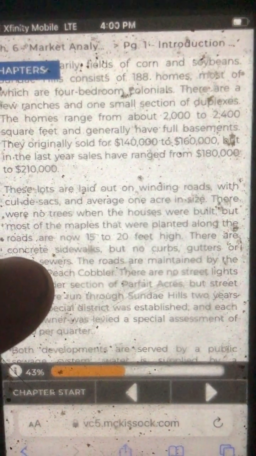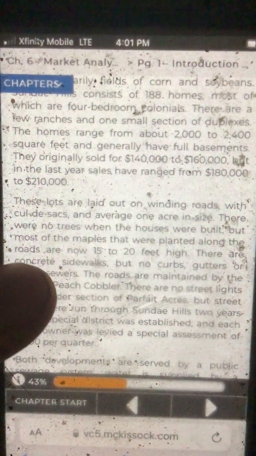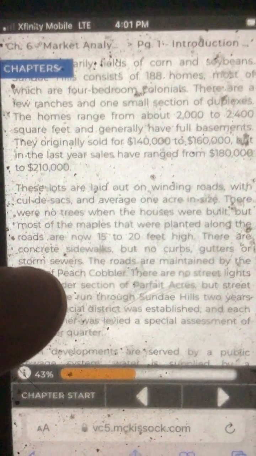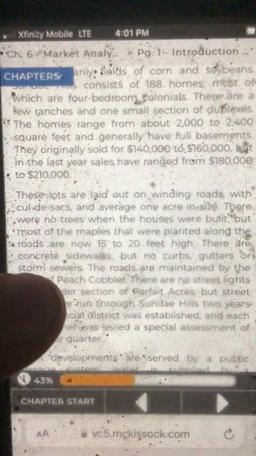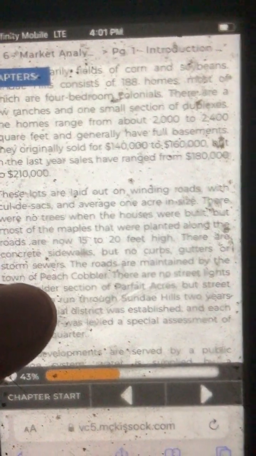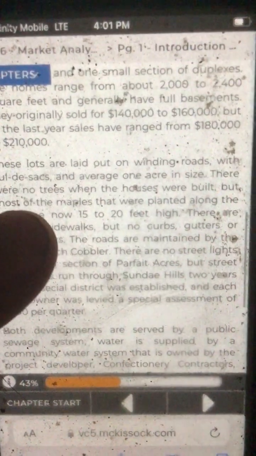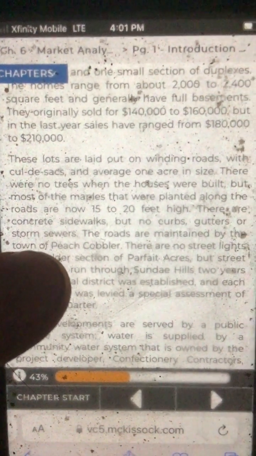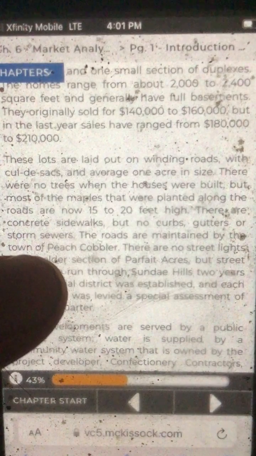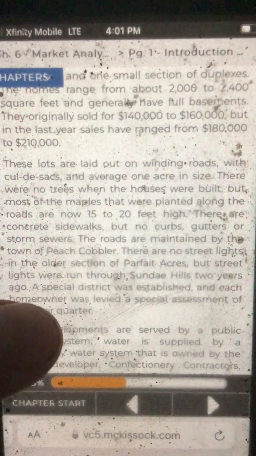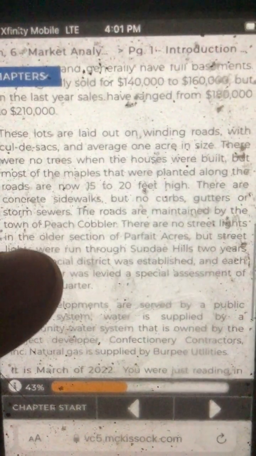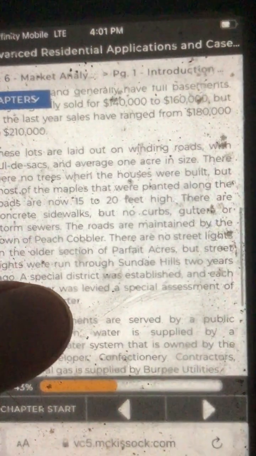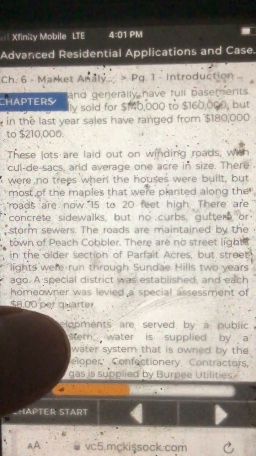There are a few ranches and one small section of duplexes. The homes range from about 2,000 to 2,400 square feet and generally have full basements. They originally sold for $140,000 to $160,000, but in the last year, sales have ranged from $180,000 to $210,000.